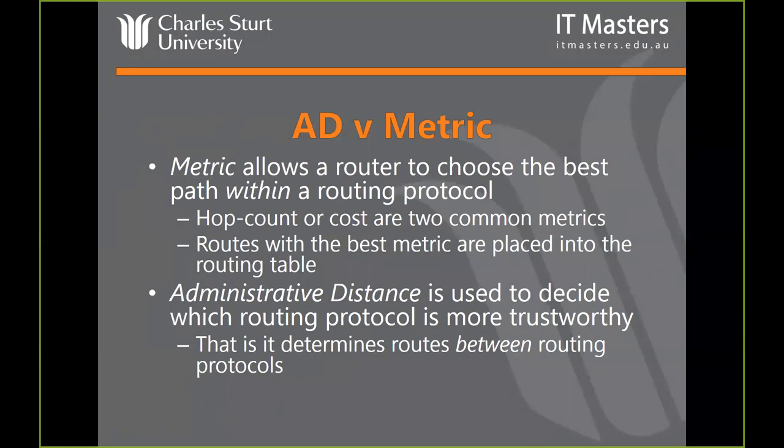However, there's another component called administrative distance, which is that third component of the decision-making tree that we had a look at just before. The administrative distance is a measure of how trustworthy a routing protocol is. That is, it determines who to believe in terms of routes between routing protocols. So in the situation where you're running, say, RIP version 2 and EIGRP, how does a router know which route to believe? Does it believe the EIGRP route or the RIP version 2 route? That's not a question I need you to answer. We'll look at that shortly. But that's basically the idea of administrative distance: it discriminates between the routes proposed by different routing protocols, whereas metric discriminates between the routes proposed by a single routing protocol.